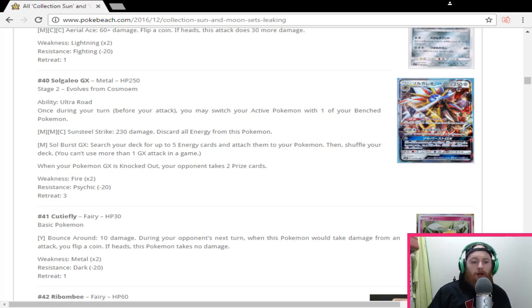Then it's got its attack, Sunsteel Strike, for 2 metal and a colorless. Does 230 damage. That is stupid. And you discard all energy from this Pokemon. 230 for 3 energy. It's dumb.